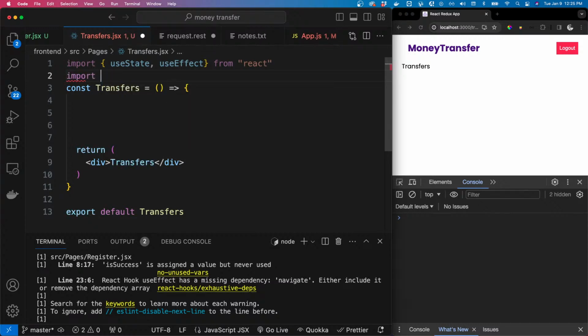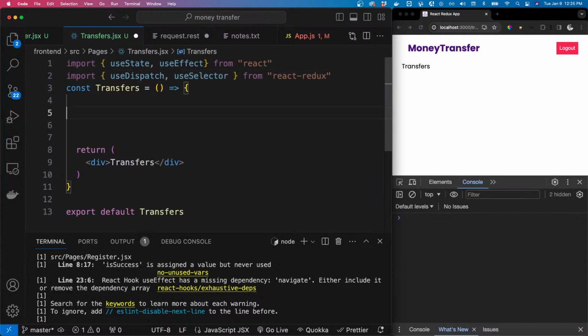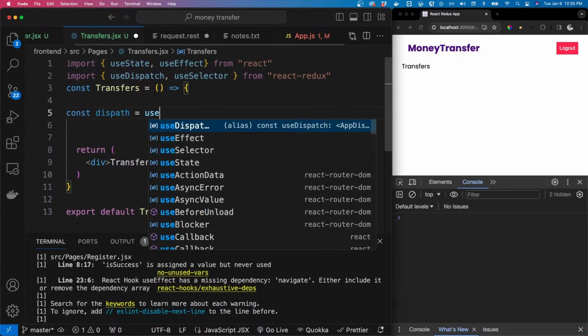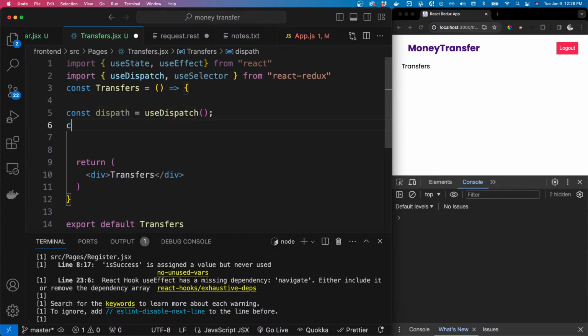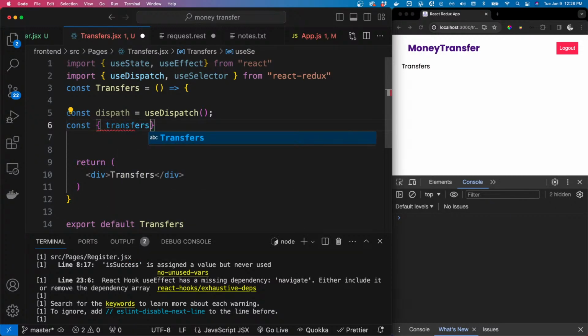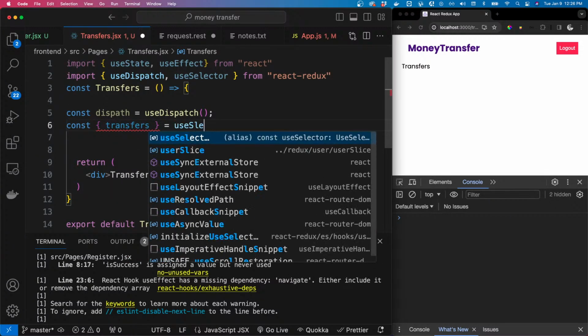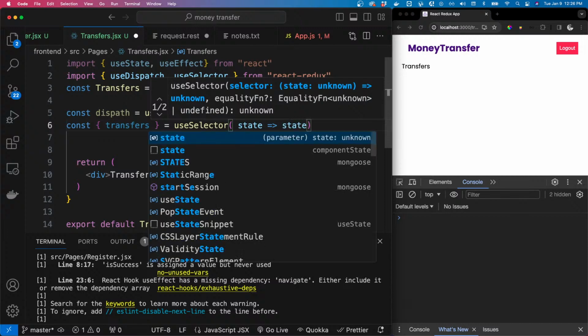So import useDispatch and useSelector, and then I'll say const dispatch, just use dispatch, and then const transfers, just use selector on the state transfer.